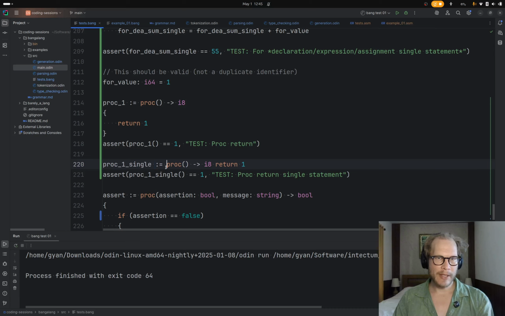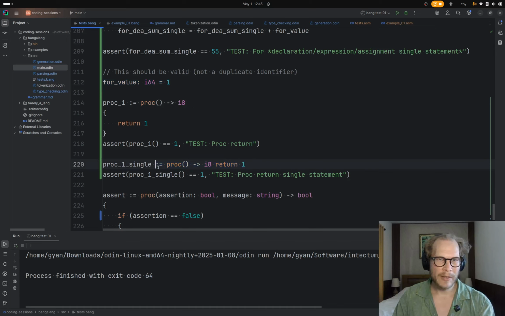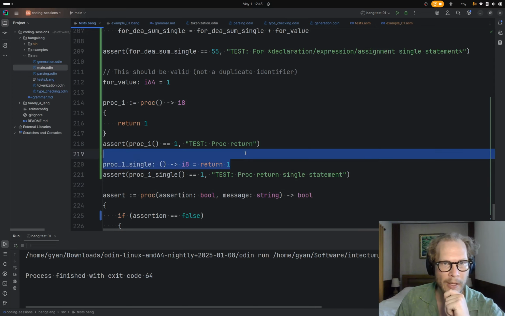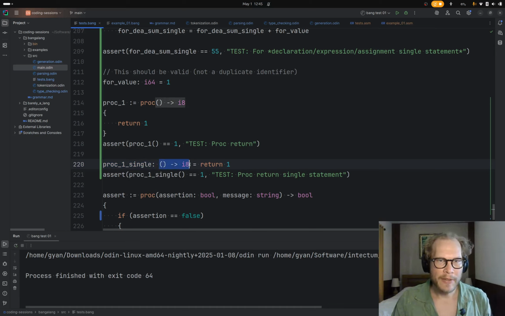I'll give you a bit of a taster of what I'm thinking. So what I'm thinking is that this is the type. I want to unify the syntax. Most variables we do like this, and for procedures we kind of have a special thing. So I actually want to do it like this. It's still the same: the name, colon, colon, and then the type. So where this type is just an I64, this type is a procedure that returns an I8.